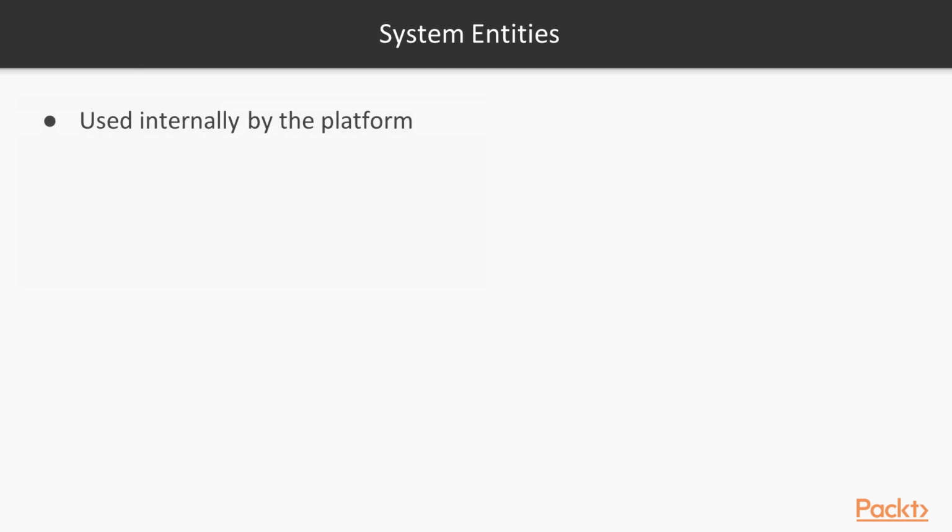System entities, as mentioned before, are entities internal to the platform. They are used in various services like workflows and asynchronous jobs. They are also used for defining entity relationships, as we are going to see later in this section. These entities are not visible in the user interface and thus are not editable. They only serve the purpose of assisting the platform in its internal operations. Making modifications to these entities would not provide any benefit, thus this feature is not available. Also, these entities cannot be directly removed from the platform.